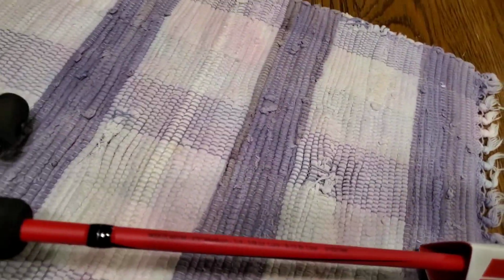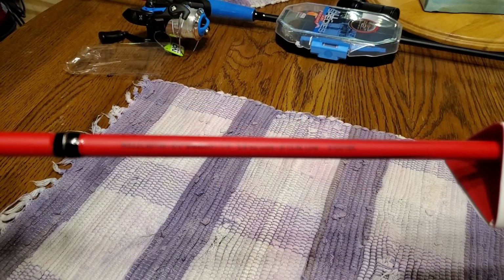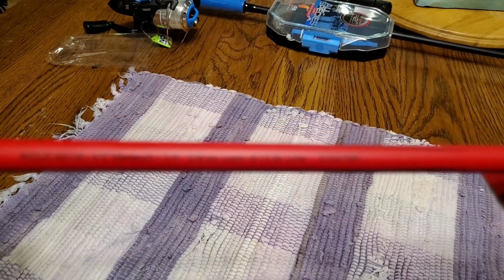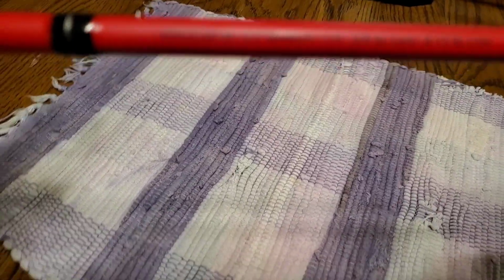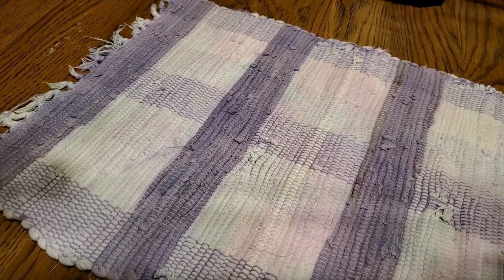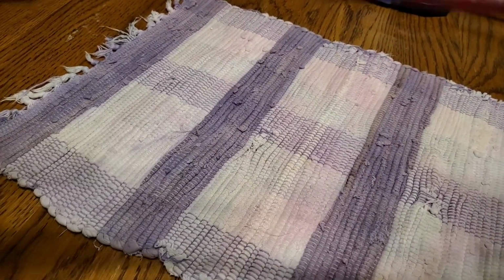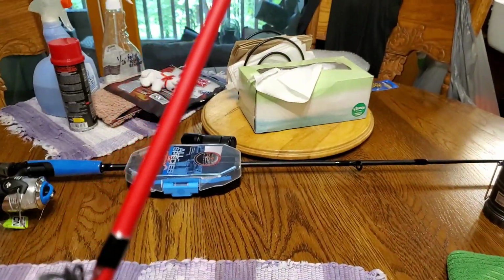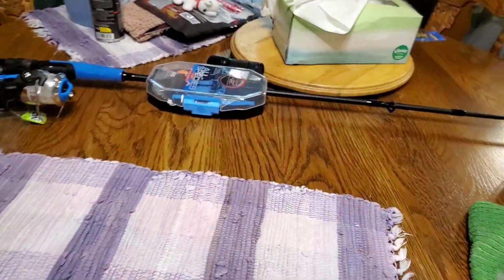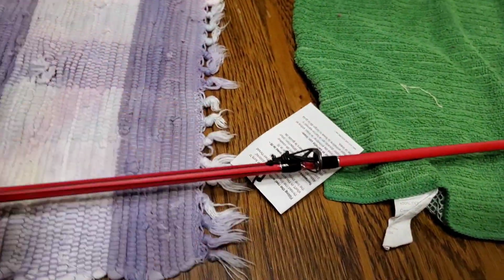See what we got. Here's a little information on the pole itself, if it'll focus, which it's not going to. Oh, that's lovely. Okay, well, what that says, even though you can't see it, is it's a 6-foot medium action, 1/4 to 5/8 ounce lure, 8 to 15 pound test. Abu Garcia Easy Cast. So this is not a 2-piece rod, guys. This is a single piece rod.